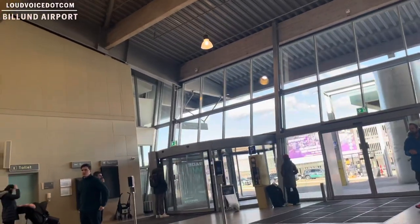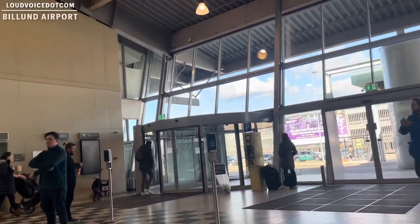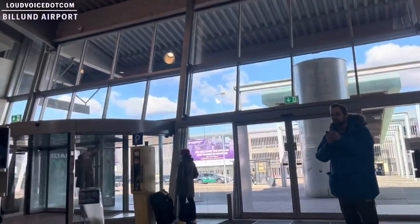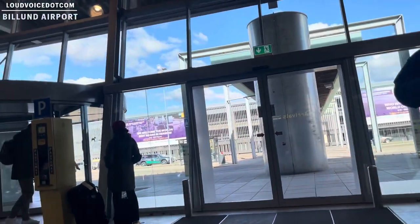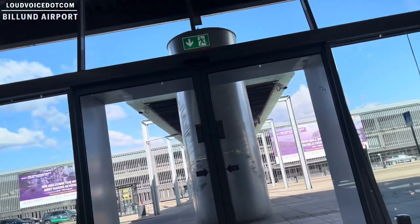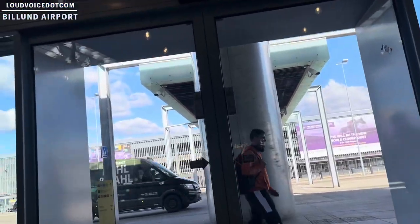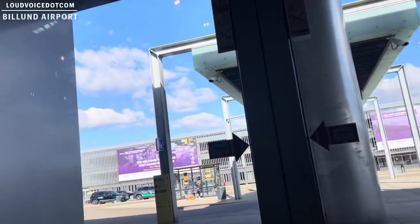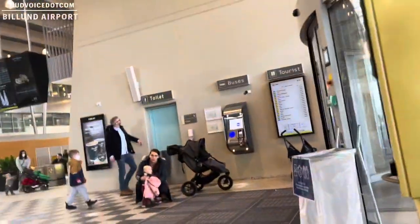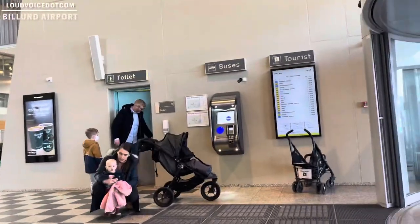So I've gotten out of the baggage waiting area and I'm going out of the airport. This is the arrival point. See a few people probably waiting for friends and loved ones. And I'm moving outside the airport. I mistakenly got to this door and it wasn't opening until I found the right door. Here, this is the right door. So let me step out and see. Okay.